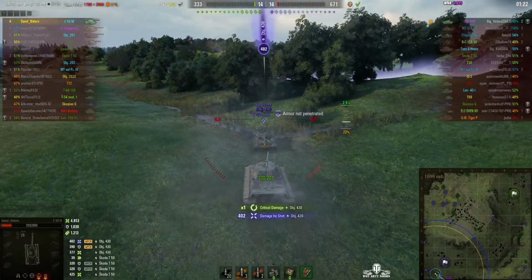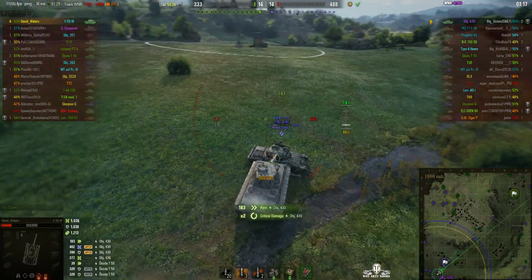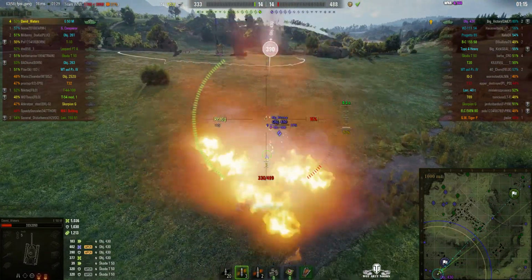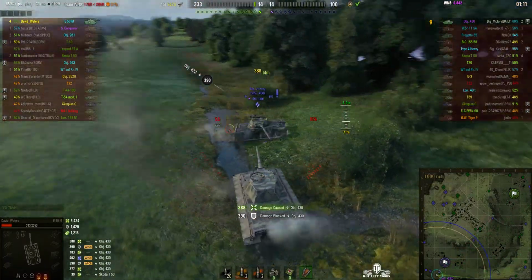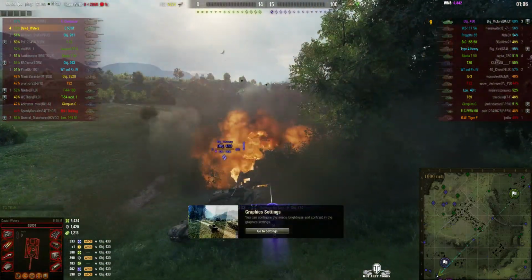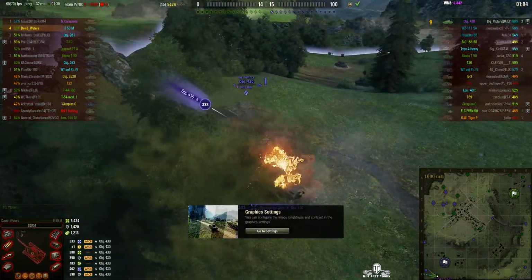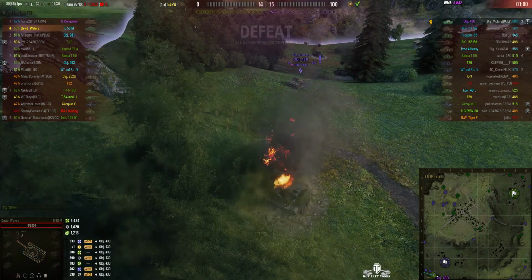Oh, and took a big hit from the 430 for 402. He's now one shot. Oh, he bounced around, he fires around into the Object 430, 388. It seems that he's got the advantage, but no, the Object 430 shuts him down, and that's the end of the game. It was a really good fight by David Waters.